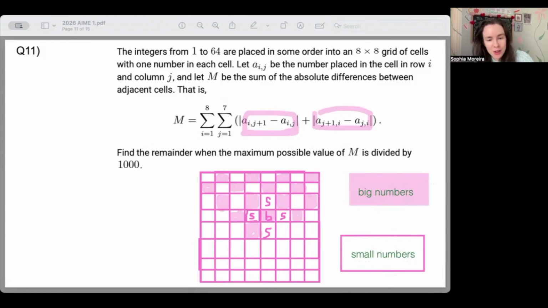Now, not every square is going to repeat in the summation the same number of times. For example, this big number we know is going to repeat 4 times: 1, 2, 3, 4. And those four occurrences, when it reaches the summation, we're going to be having it subtract the small number adjacent to it 4 times. So even without the absolute values there, we can see that this big number will be added 4 times. Therefore, this is also really nice in reducing the summation.